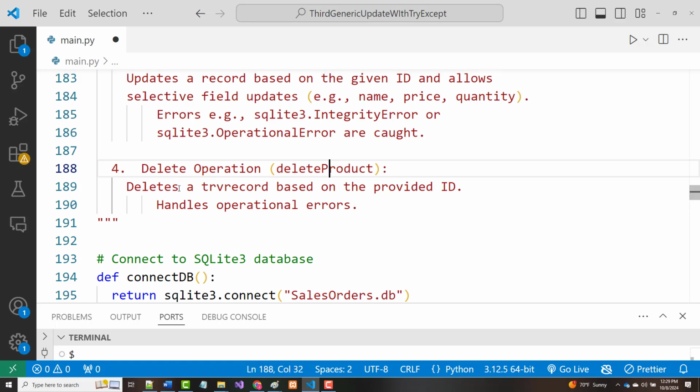When you try to delete, I don't know what that's supposed to be. You want to delete a record based on the ID you provide. And again, typically that would be an operational error. Now, how important is that? It's important that you understand that, like we've been working with before, when we did exception handling in other programs.